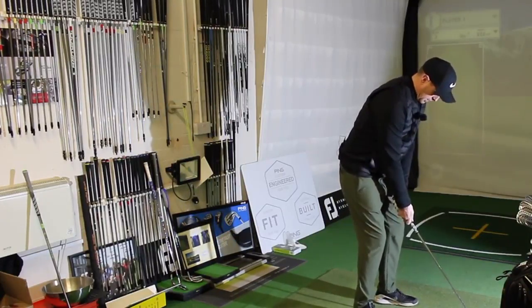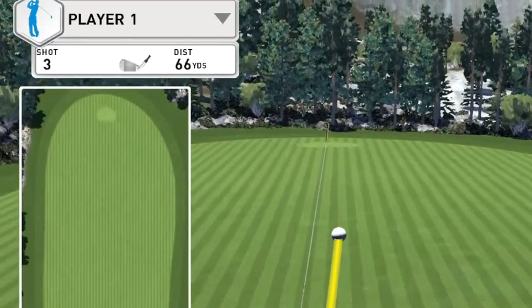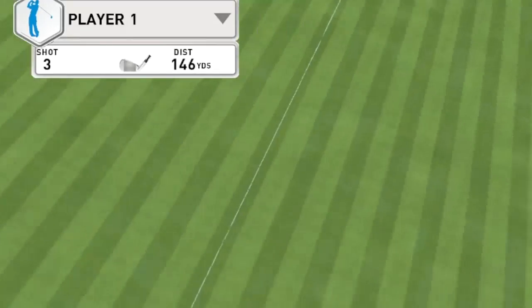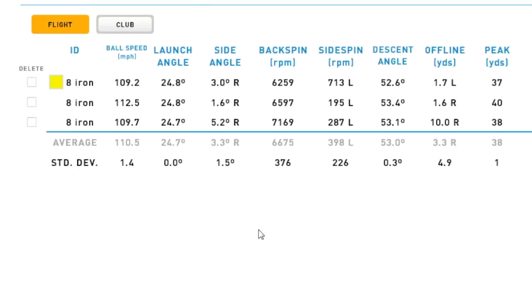But one final one with 8-iron. Again, another nice solid shot. And for me, it's just exactly where I want that to be. So let's look at the numbers again and see how 8-iron overall stacks up. So again, 6,500 spin, pretty pleased with that, if you look how the clubs are going from one to the next. Starting to hit it quite high as peak height, but average carry 141. Again, through the set, everything's really dropping into place.